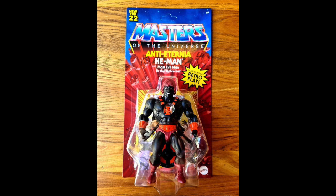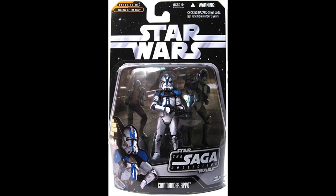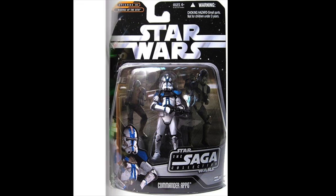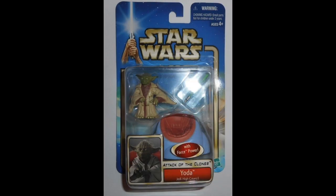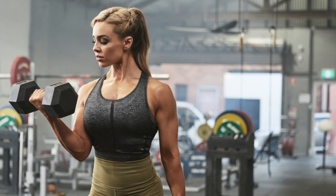Another good example is Masters of the Universe. Whether you're looking at Origins or the original line from the 80s, they never changed the packaging. The packaging stayed consistent with the blue sky, the logo, and the red burst for the entire run. With Star Wars, packaging changes all the time. Power of the Force 2 lasted 4 to 5 years, which is a bit of an anomaly. All of the other lines that came out since then have more or less stayed on shelf for about a year and then undergone a very dramatic package shift. Changes in color, changes in branding. You know it's this year's product because it's completely different visually from last year's product.